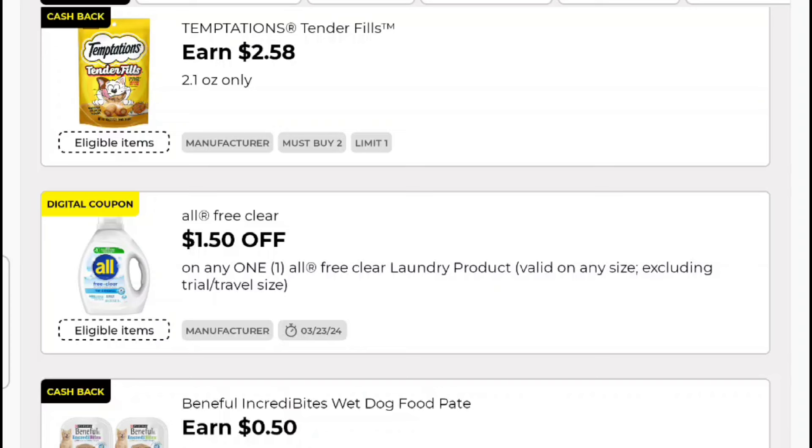Hopefully that cleared up some of the questions on the earns. Remember, these earns on the Persil deal are glitching — it is not behaving the way it's supposed to behave, and it's doing it at the older operating system stores. Thank you very much for stopping back by, guys. Please leave me that three-word comment, like the video, and share the video — all those things are so important. Blessings and we'll talk again real soon because there's so much more.